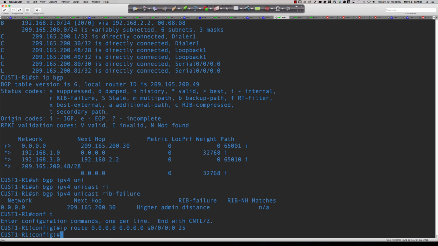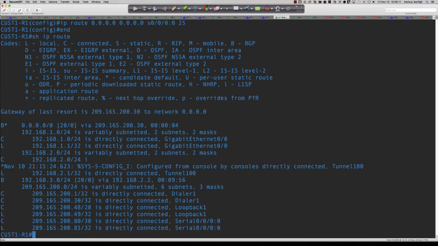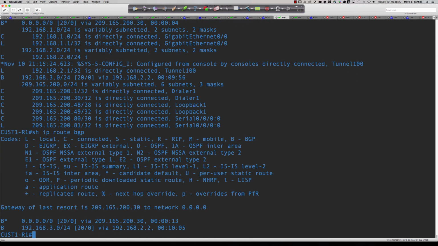So if I do that and then say show IP route, take a look at that. It's the BGP learned route. So now we do see show IP route BGP. So now we do see two routes that were learned. We see the route from the branch and we see the route from the service provider. Man, let me just say, this is a phenomenal activity. Deals with a lot of real world stuff here. And I'm just kind of flipping to make sure we got everything covered.